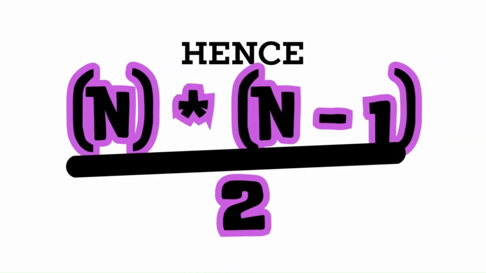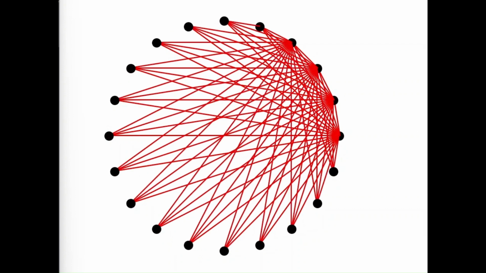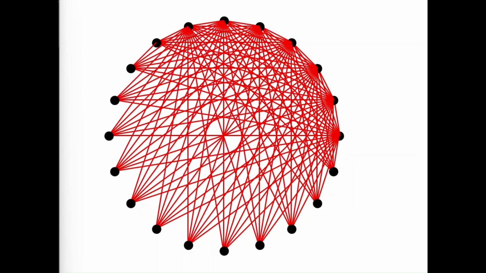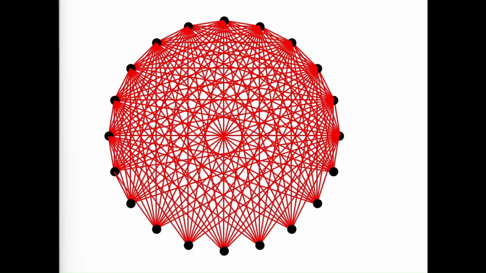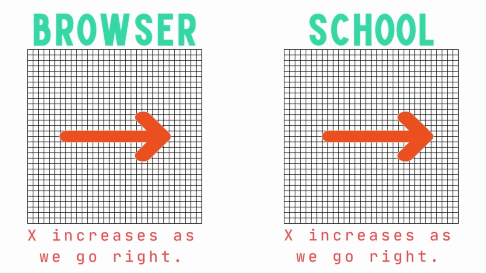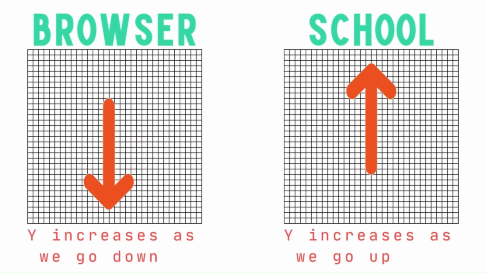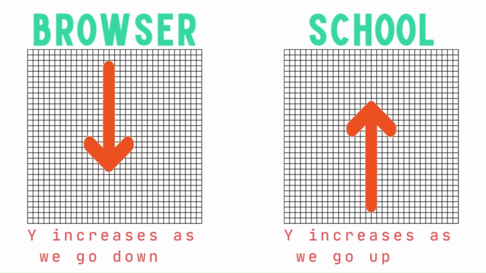This really got me fired up because it relies heavily on trigonometry. The vertices are laid out in a circle, which can be divided into 4 quadrants. In the browser, coordinate planes work differently than the planes we are usually taught in our math class. In the browser, x increases to the right, which is the same as we are taught in school, but y increases as we go down, which is opposite of what we are taught in school.